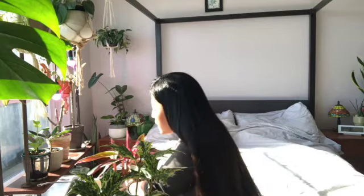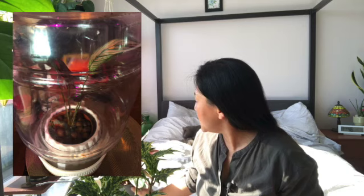It looks really good and I don't see any signs of overwatering, so it's working well. Right now I have leka on top of the soil for calatheas, the stromanthe trio star, and peace lily. I might eventually put leka on top of all my calatheas once I have more.